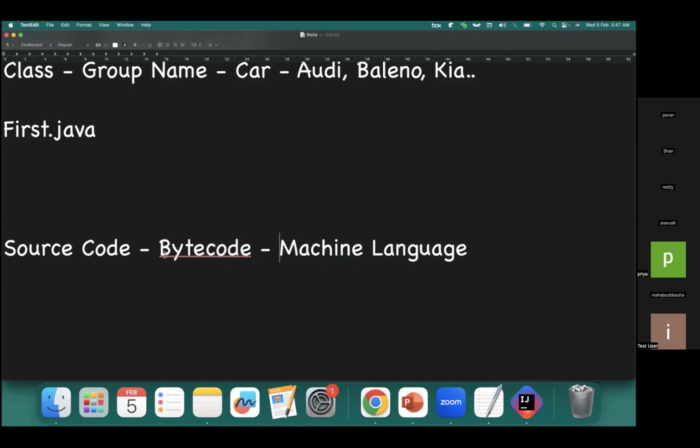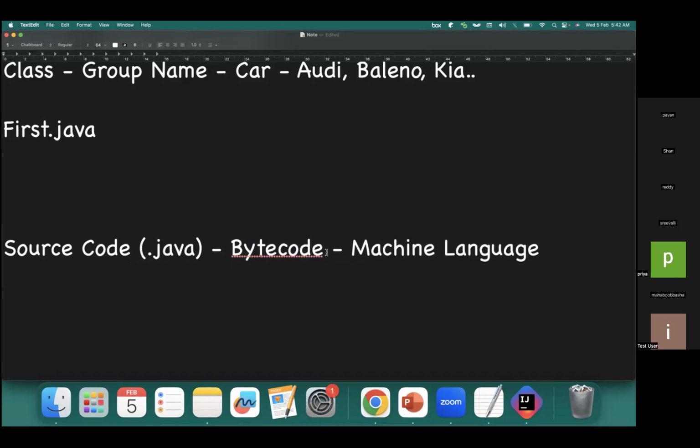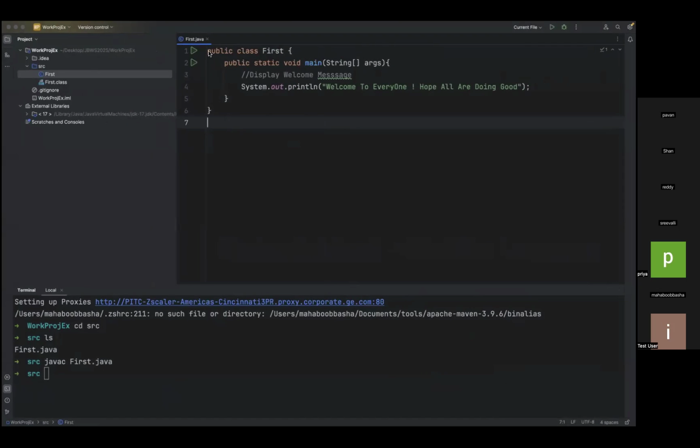So it generated bytecode. This is the .java file; when I compile, it generates a .class file. So what is a .class file? Let us open it. Still I am able to understand it; when I open this, we are still able to read it.